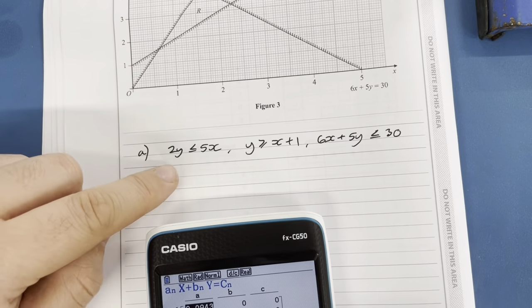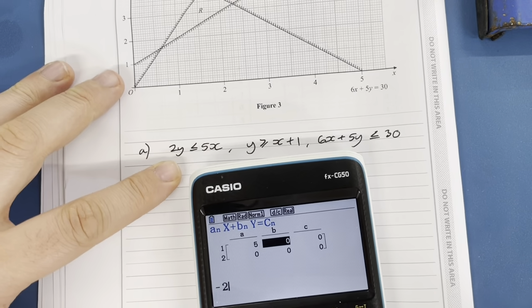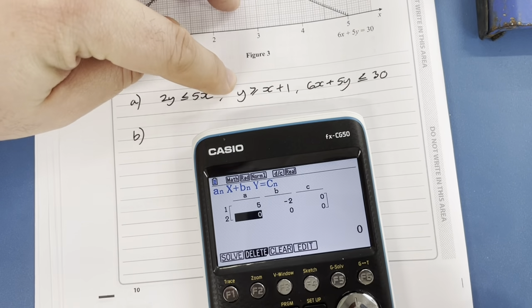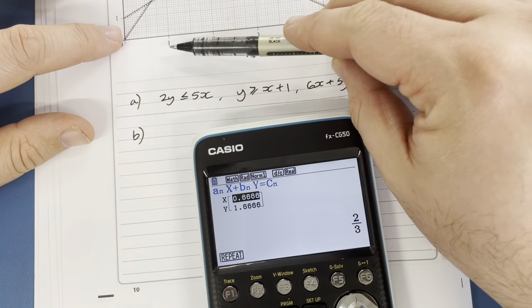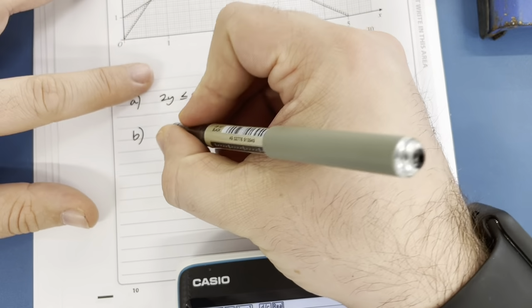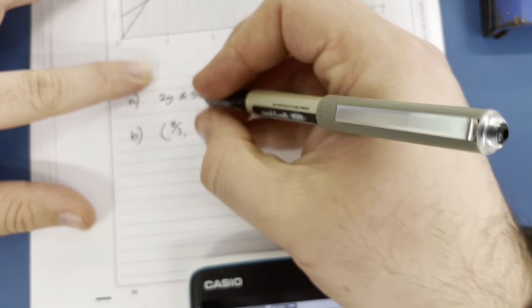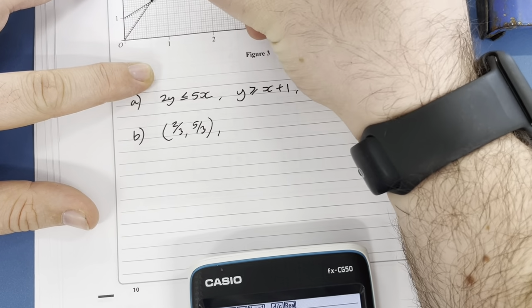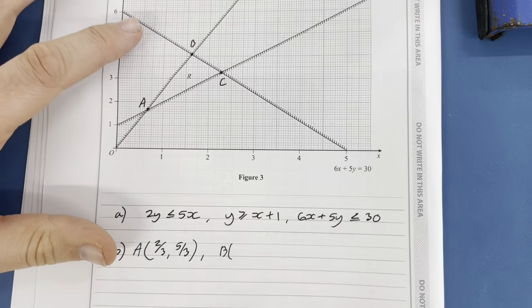Okay, I've got the equations here. So 5x minus 2y is 0. And let's go with this one here. So I get x minus y is equal to minus 1. And that gives me that x is 2/3. Does that look right to the graph? Yeah, just make sure I'm right to the graph. So x is 2/3, and I get that the y coordinate is 5/3. Okay, so that's this one here. So maybe call that A. B, okay, so I've got A down here.